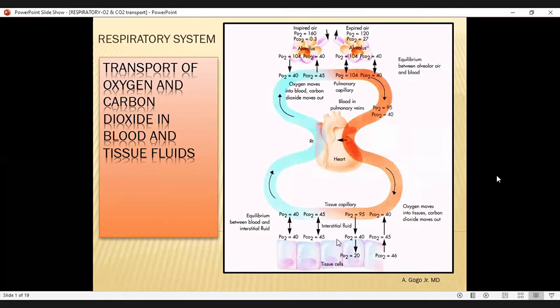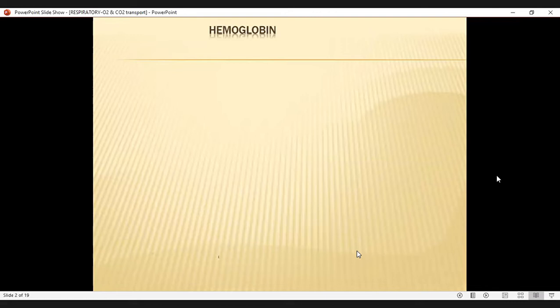This carbon dioxide will go through the interstitial space to the blood. It will find its way to the plasma and then towards the hemoglobin. And this is being transported into the systemic circulation. And it will find its way into the right atrium and towards the right ventricle, then coronary arteries. Okay.